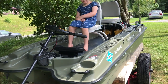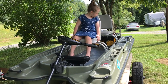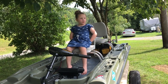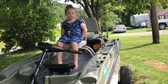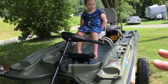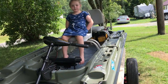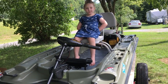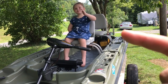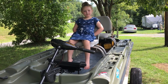I have got a tackle bag coming in that I will share with you, and we're gonna put a ton of tackle specifically for pond hopping and specifically for this boat, so I don't have to take it from this boat to that boat, then back to this boat, and so on. So what I'm gonna do is build me a tackle bag that's only going to go right here and sit under that seat, right where Mia's sitting.